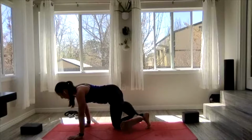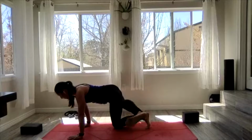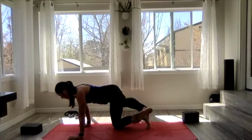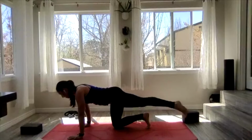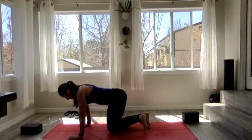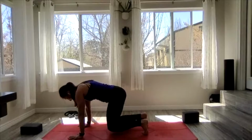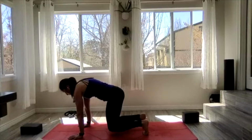Gaze is set at one point. Keep your focus here for 5 more. Keep breathing. 3, 2, 1. Inhale, reach it back. Exhale, tabletop. And tuck your toes under and peel your knees up about 1 inch off of your mat.